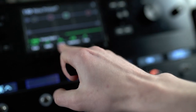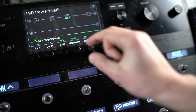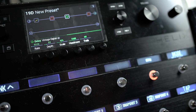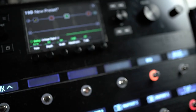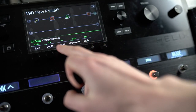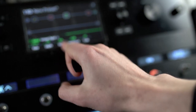So 24 bits is the highest quality, and then 48 kilohertz gives you kind of a true stereo digital type. Then this scale thing I think is also kind of important. So if you have it at 100%, I think everything should be in the center. And then as you take it down, the gap between left and right becomes greater until eventually you get it just in one ear, in theory.